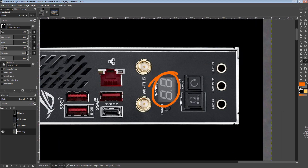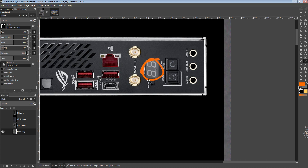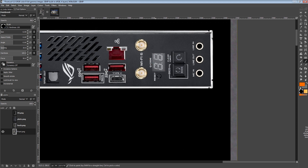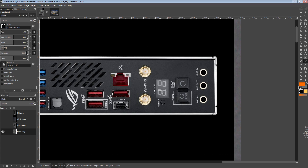On the rear I/O, they managed to somehow squeeze a postcode onto the board. It's in the least convenient location ever, but it's still there. It's actually arguably less bad than having a postcode under your last PCIe slot — when you have a four-way GPU layout and the postcode is under the last slot, you can't use any of that functionality with multiple GPUs. Here the main issue is you have to run your test bench in a different orientation so you can actually see the postcode.